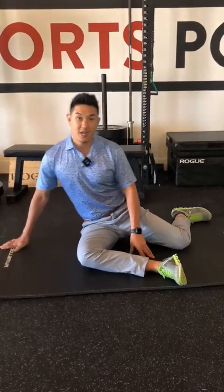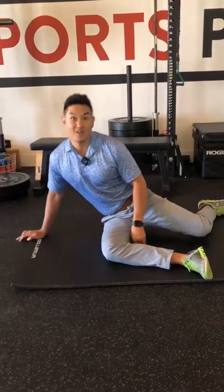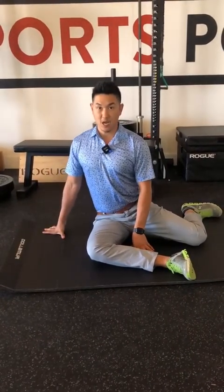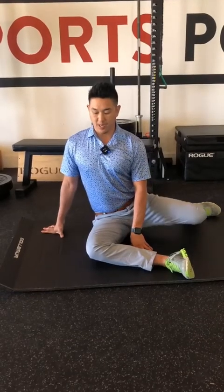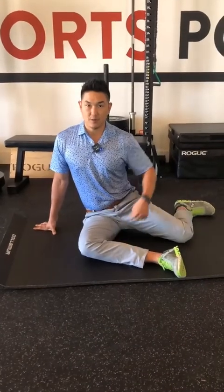Now, if you are in this position like this, that's fine, but that just means that you have really immobile hips. If you really want to work on trying to be as upright as possible, going up and coming down. The other thing that is a cheat is trying to lift up your lead leg. So we want to keep that lead leg down and lift up and down with our trail leg. You want to do that on both sides. Maybe do 3 sets of 20 reps.